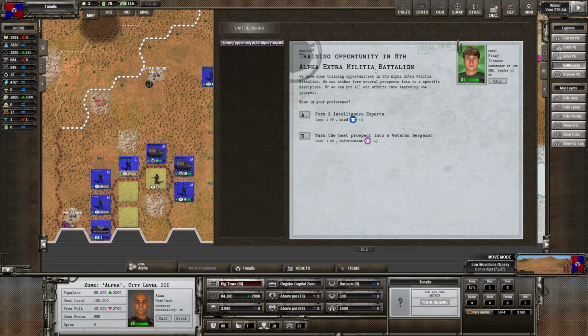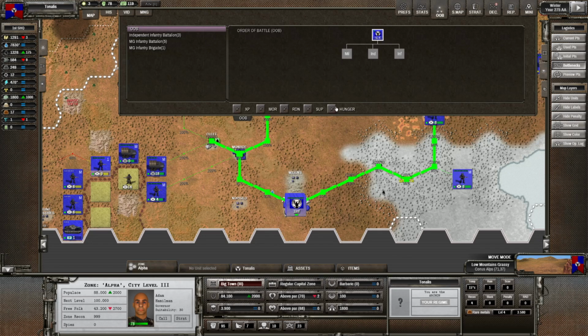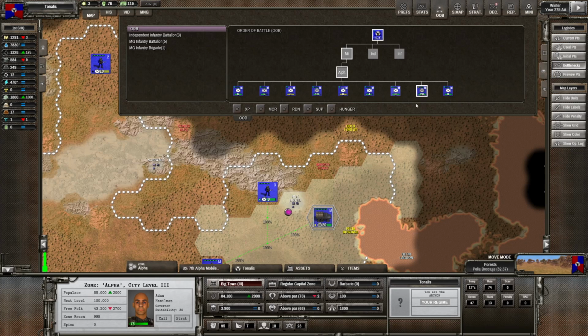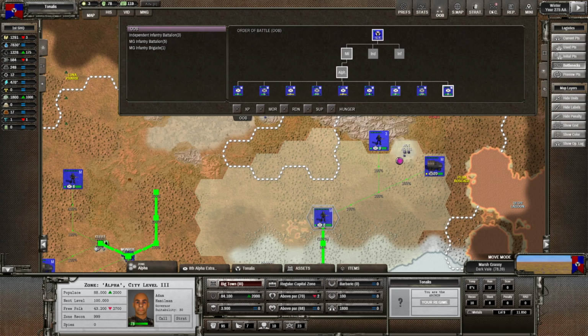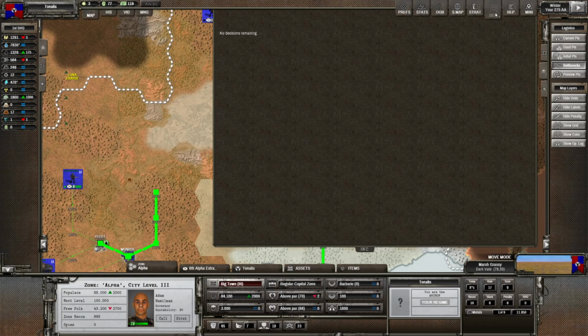Then training opportunity. So 8th Alpha Extra Militia Battalion. Let's see, where is that? Go to Order of Battle, Militia, Alpha, 2, 4, 6. These guys, right? Nope, that's 7th. So that's the 8th. Basically, the 8th has got a special opportunity. We can either form 2 intelligence experts, which give you a bonus on recon, or we can improve one to a veteran sergeant. Normally I like to go with the intelligence experts because recon's great, but the veteran sergeant gives enforcement, which is something that we want to do. So we're going to go ahead and do that one.